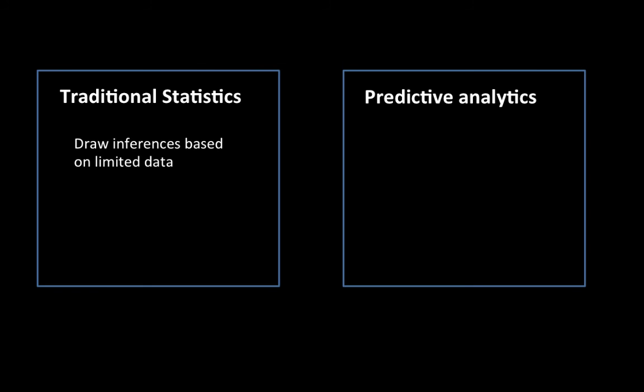Now, obviously, you may say, well, the country has almost 300 million people and you're taking a sample of 5,000, how can the 5,000 sample illustrate something about 300 million people? That's the beauty of traditional statistics. They cannot say exactly this is what the answer is going to be, but they can say within this range of probability, we expect that this is going to be the result. So not only can they calculate a result, but they can also give you an estimate of how likely is it that it's going to be wrong. So that was all the statistical theory that was developed.